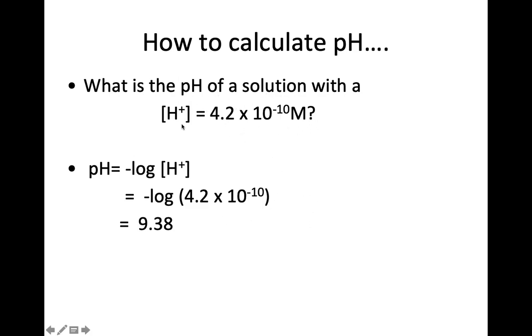What if you get this? 4.2 times 10 to the minus 10. Now, of course, this is the Mr. G version. This is the long way and the short way. The long way is you take out your calculator. You type the little log, and then you put this number in there, and then you hit enter. So it's the negative log of that number, and here's the number. You parenthesize it because it's confusing. When you do this, it's going to give you a number of 9.38. That is the official pH, 9.38.